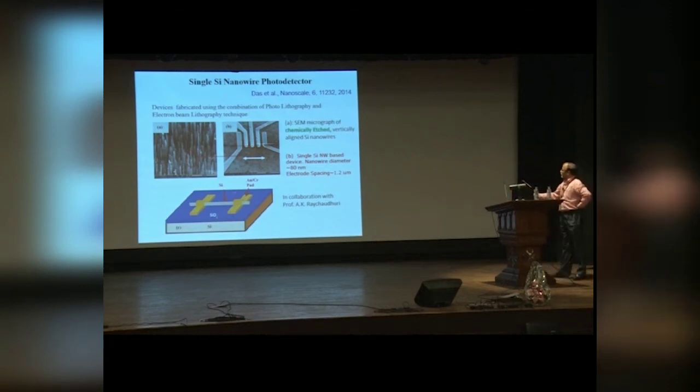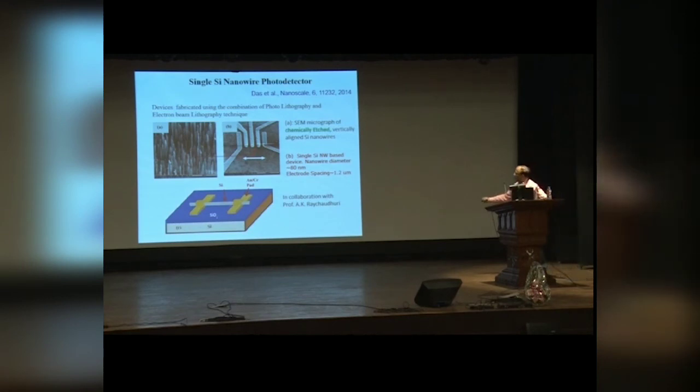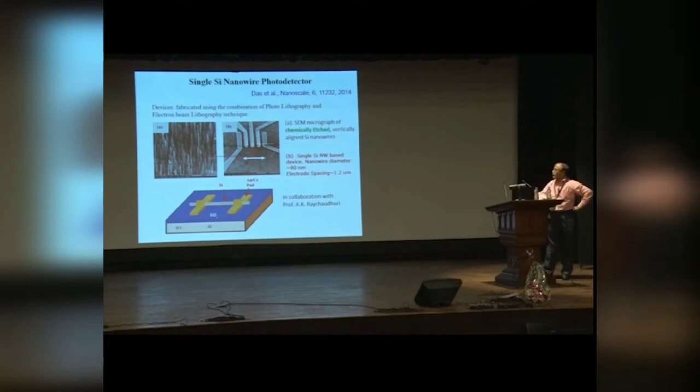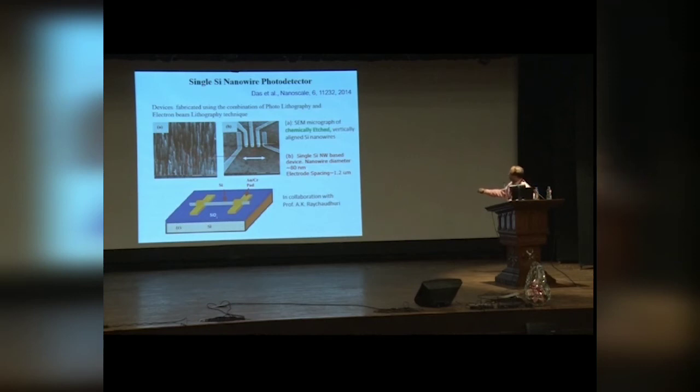So with all this E-beam lithography and photolithography, we took a single nanowire of silicon, put it on a silicon dioxide substrate, and ultimately the detector that you are making is a metal semiconductor metal photodetector, okay? And your substrate is totally isolated because of silicon dioxide. And the diameter of the nanowire, typically two devices we have used. One is 80 nanometer, other is 100 nanometer. In fact, we have used a few, but we have got good results on that. And the electrode spacing is about 1.2 micron.